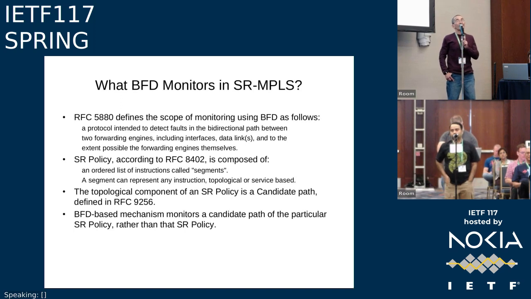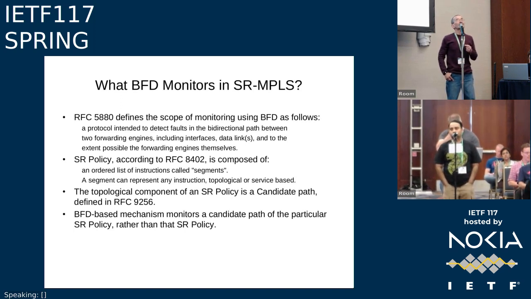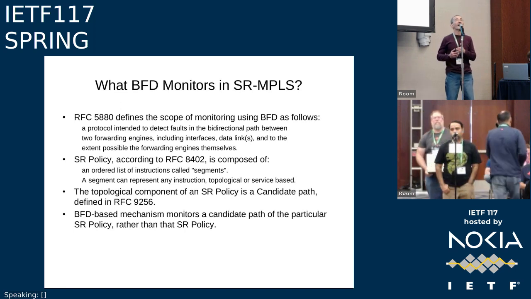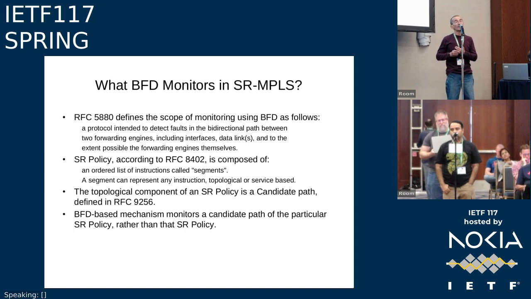Yes, you're right. Again, in my opinion, if we have an ECMP environment within segment routing, so basically it's not strict, it's strict loose, right? So then, yes, each of the paths that compose the ECMP environment for the given candidate path itself presents a candidate path. So basically the ECMP environment creates a multiplicity of candidate paths for the given SR policy. And then, yes, understanding the balancing mechanism that needs to be applied so that BFD, in underlay encapsulation, uses the same encapsulation as data packets that are expected to traverse a particular candidate path.